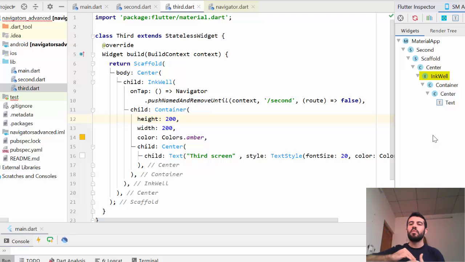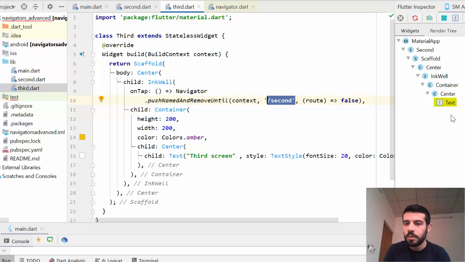Maybe we have 100 routes in the stack because we just go from route to route to route and so on. When we click this now, we make push named and remove until. We delete all the routes inside the navigator and just keep the one route that we need to go to. Here we need to go to the second, so just keep second, as you can see, and remove all other routes.